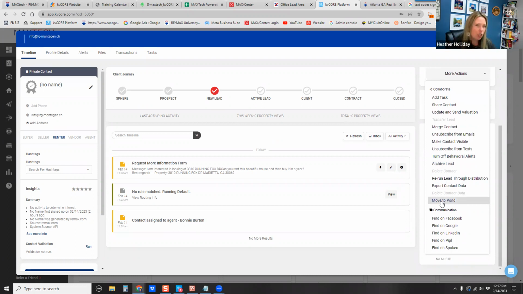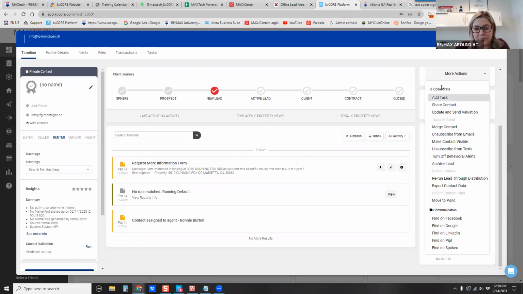As the funnel gets fuller, that's when I think people will use the pond more. And that's basically kind of putting it into a pool. Like, I don't have time, I don't work this area, maybe someone else can. You move it to the pond, then it's up for grabs. Any agent can be like, oh, that's my neighborhood, let me go work this. So agents will be able to pick and choose anything that's in the pond. Instead of transferring or assigning, it's just so that somebody works it, I guess. But it is kind of interesting. So I will have to look at that because we should be able to just transfer the lead. Yeah. And I don't know why that's there.